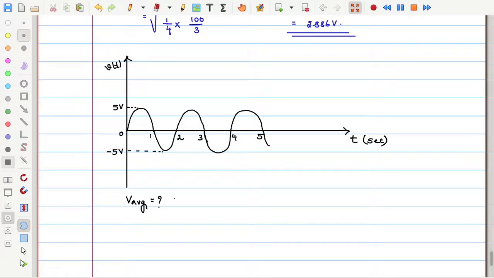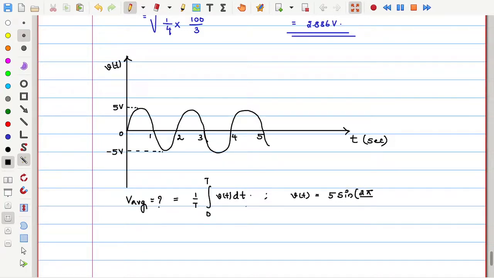Quickly let us see. I hope all of you might have evaluated in this way. In order to evaluate the average value, what we need is 1 by time period and integral over 0 to T of f of t, here v of t dt. This might be the formulation which you used, right? So then for this you might have observed what is v of t. You might have written v of t maximum value is 5, and this is a sine pattern, so you might have written sine omega t, where omega means 2 pi by T.